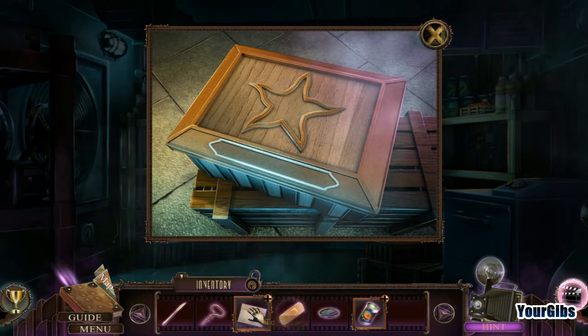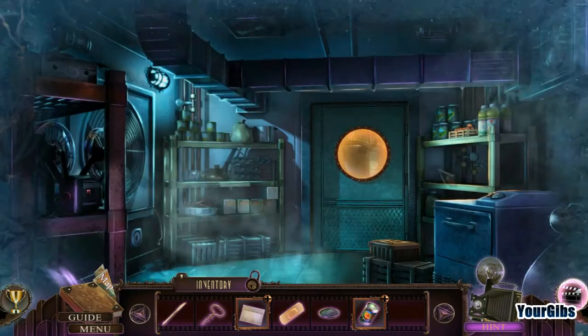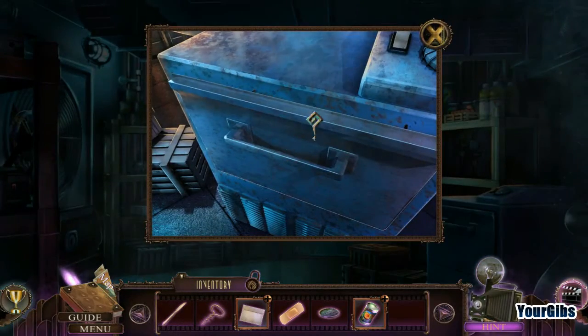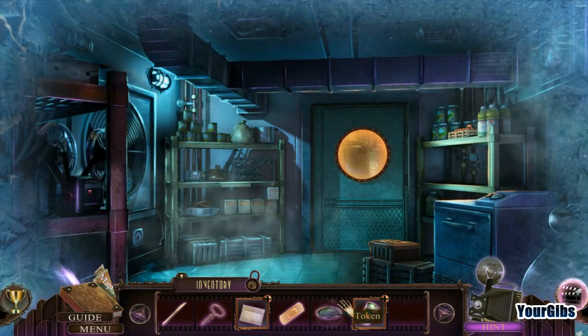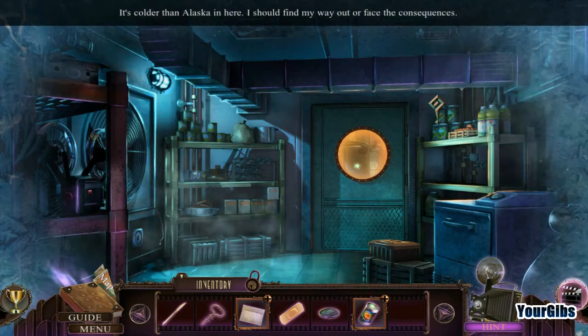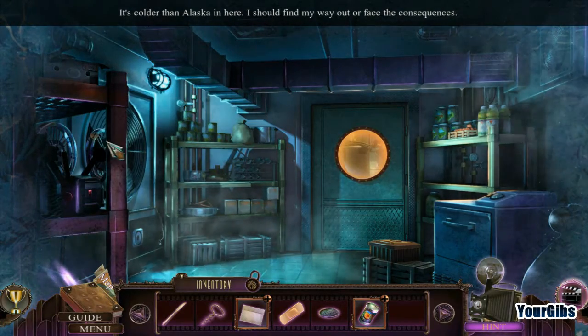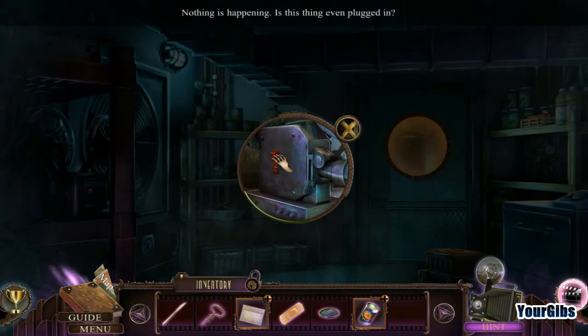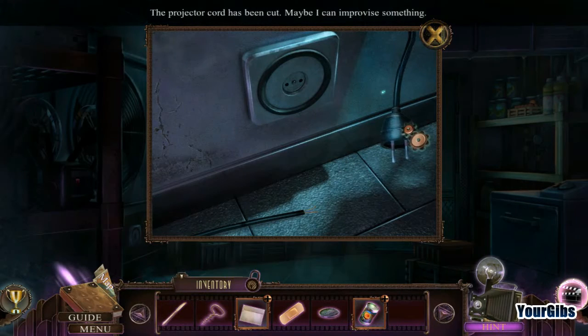A bandage strip, corkscrew and a knife. And so we'll have to sort of figure out what we got to do. Can we not use the knife on that? No? Corkscrew? No such luck. A token. It's colder than Alaska in here. I should find my way out or face the consequences. So we need to set some power here somehow. Let's see, the projector cord has been cut. Maybe I can improvise something.